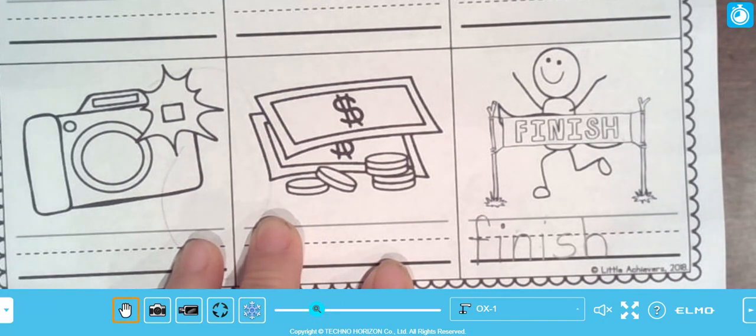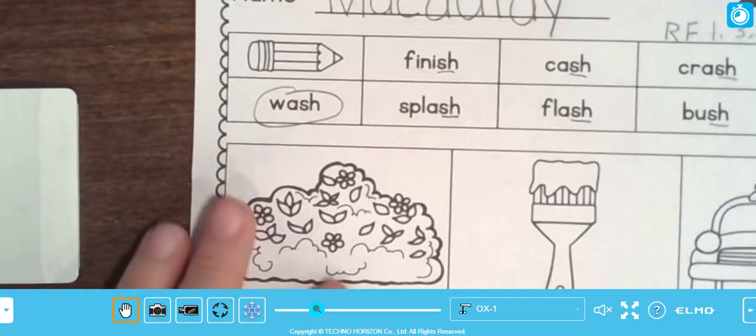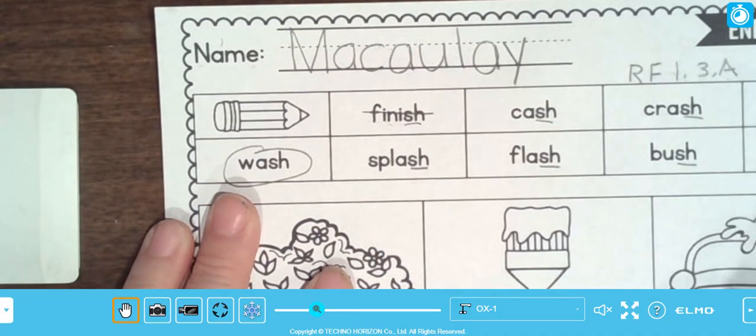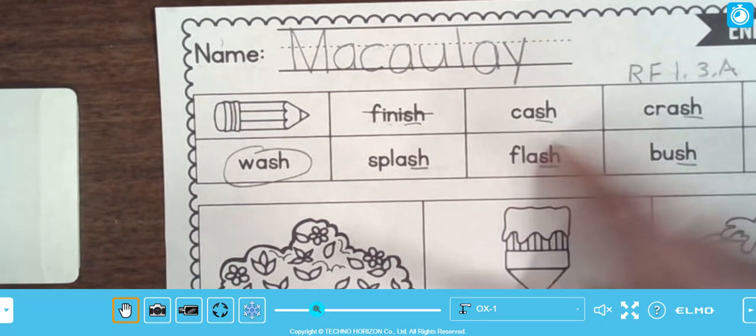Okay, so hopefully you finished writing the word finish. But if you didn't, if you still need more time, pause the video right now so you can finish this word. Okay? Pause it, because if you don't pause it, lovies, I'm going to move on. I'm going to go quickly. So pause it right now so you can finish this word. Okay, now let's cross out the word finish at the top because we're done with it. Cross it out. Good. And we're going to move on to this next word, okay?